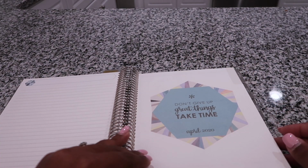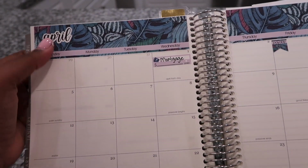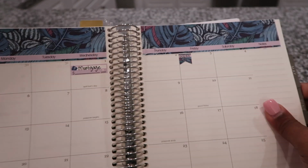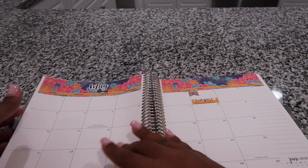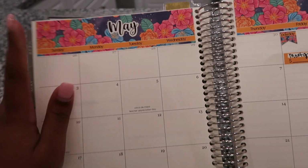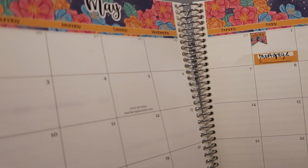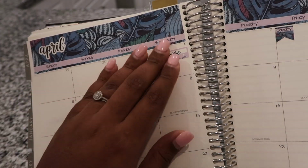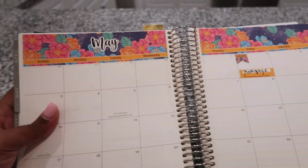Let me just show you guys a quick flip through. So here is April, and I just put down the top washi and the script, and one of the bill due stickers and one of the payday flags, so you guys can see what it looks like. And then flipping to May. I really like May. May is quite interesting. Has a lot going on, but I really like it. And some months I like to put my script sticker to fill in space. Honestly, my April sticker, I put it down and it stayed down, so I couldn't get it back up. But there was no space for me to fill in for the April design, but there was one for May, so that's why I put it there. I just think it looks good there.